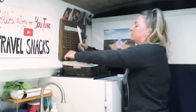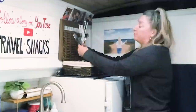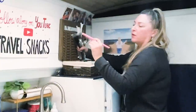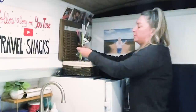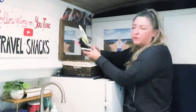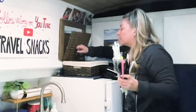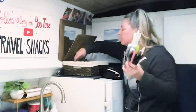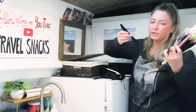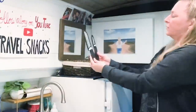I know I'm not supposed to but I collect straws sometimes just in case. If I go somewhere and they give me plastic utensils I keep them so I can reuse them. I do reuse the plastic ones a few times. Somehow I've accumulated a lot — I have two forks, a big boba straw, wow I really accumulated some plastic ware. Note to self: don't collect any more straws or plastic ware because you have plenty. This is what sometimes happens when you live in a small place — you think you need more than you do and it becomes an accumulation, so don't do that, learn from my mistakes.